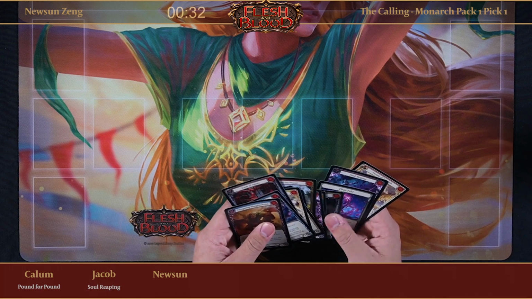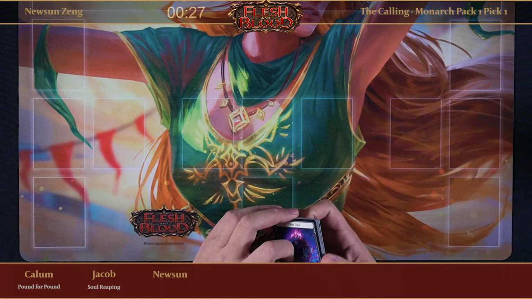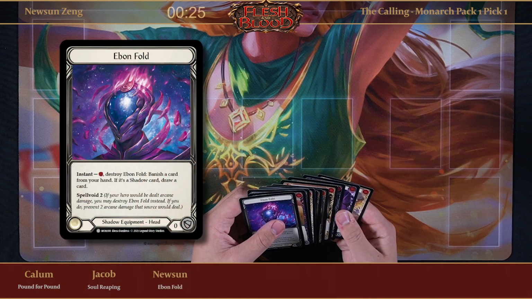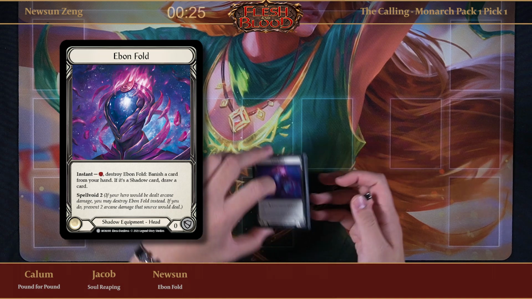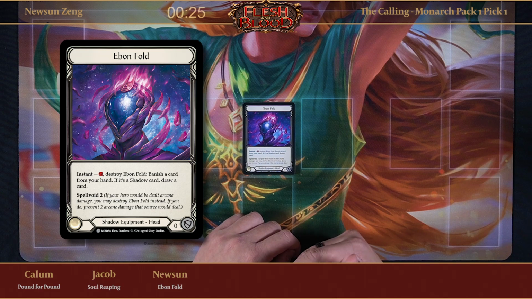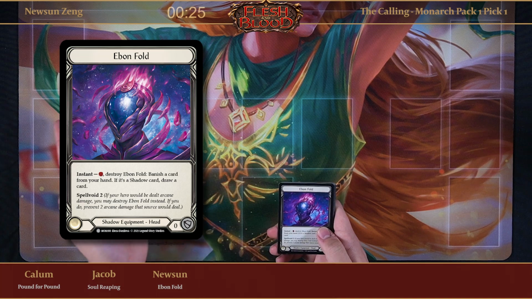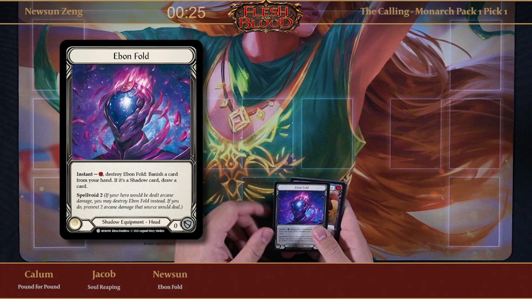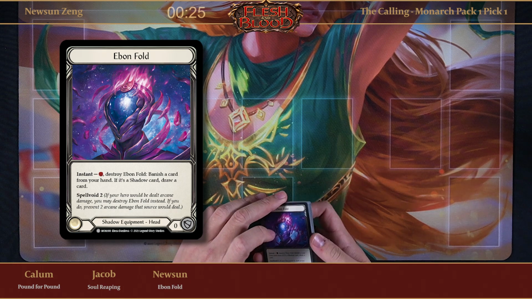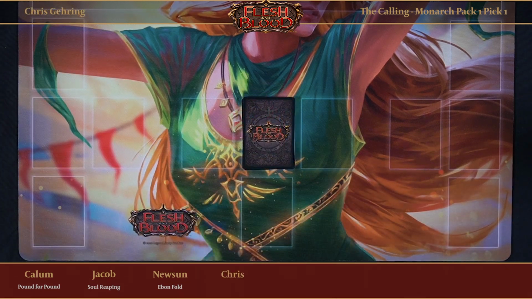But if it was me, my first pick would be Ebon Fold, just because I feel like I'll never have an opportunity for this card to get passed to me again later in the draft. This card is actually very important in certain decks, and then everyone would usually be fighting for this card. So I'm lucky enough to get it from my first pack, and yep, Ebon Fold will definitely be my first pick. All right, Chris, you have 60 seconds.